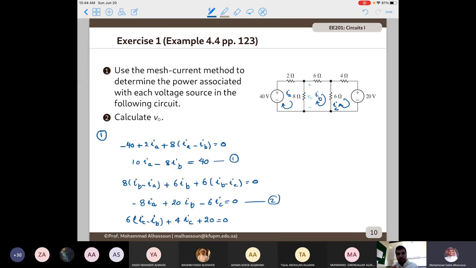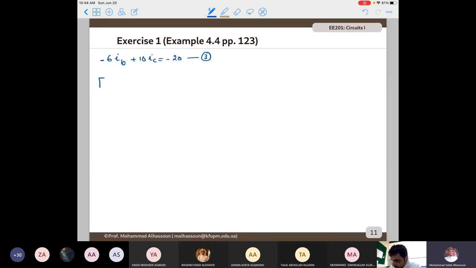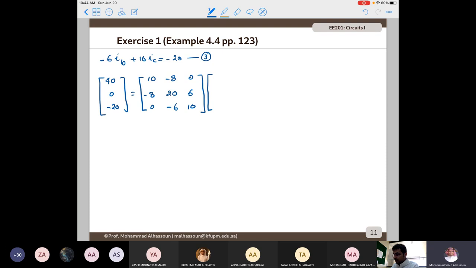So now it's a piece of cake for us. We have three equations, three unknowns. So let's construct the matrix. And again, if in the exam or the quiz it's enough to write until this point, you construct the matrix, then you don't need to show me how you solve it because you're going to use your calculator to give me the final answer. So you should write it like this: minus 8, 20, 6, IA, IB, IC.